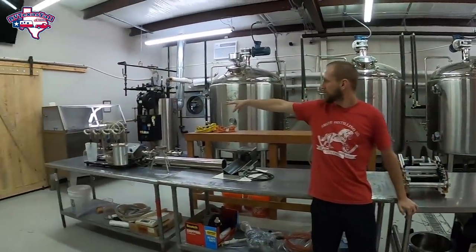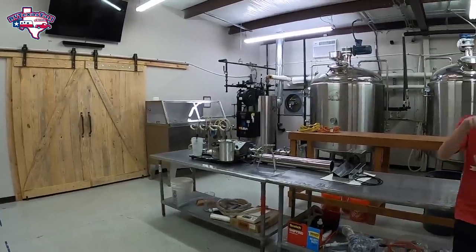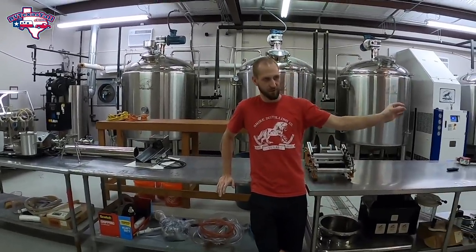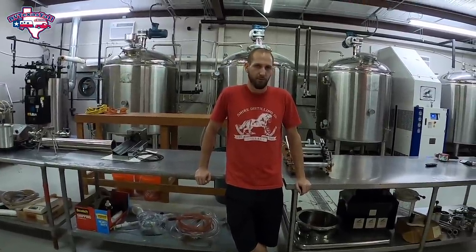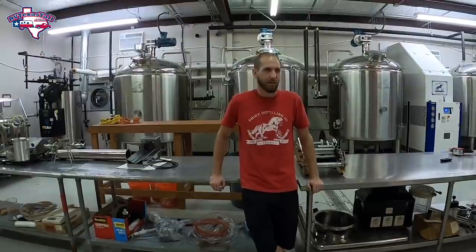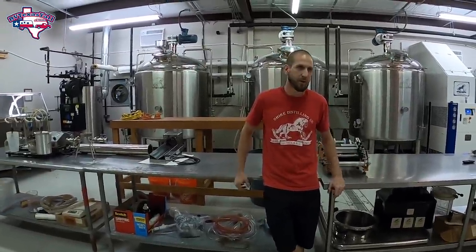This big box-looking unit over here is called a spirit safe. It has windows on the top and lids on it. All it does is keep your high-proof spirits safe. When product comes off your still, it's at a very high strength — anything over 50% alcohol is flammable. So that spirit safe will keep your high-proof spirits safe from an accidental spark or flame, say if someone came walking through that door smoking a cigarette. You've got to treat it like gasoline. Spirit safe keeps your spirit safe — it's in the name.